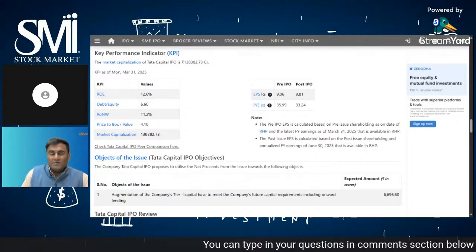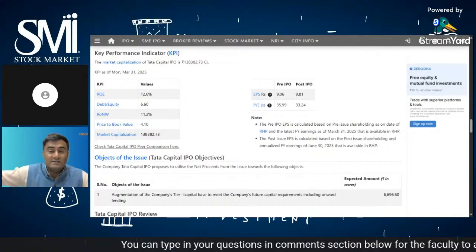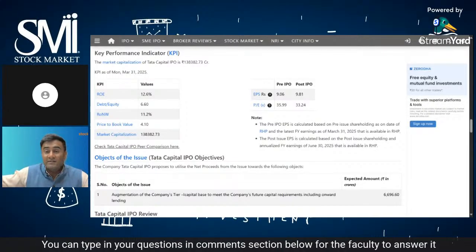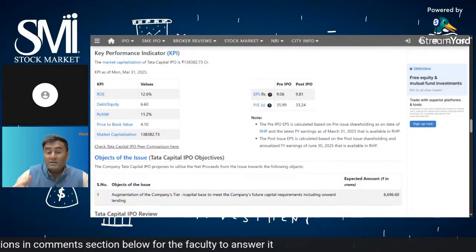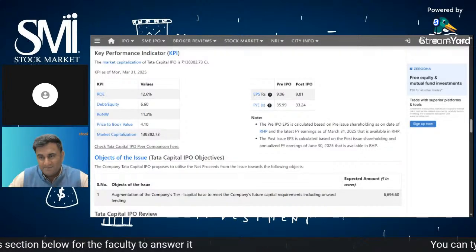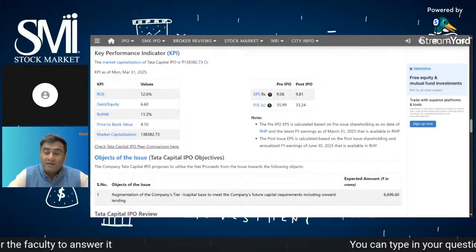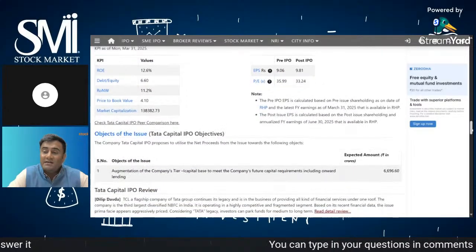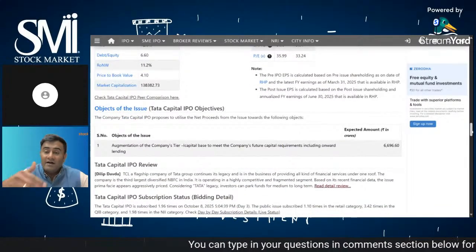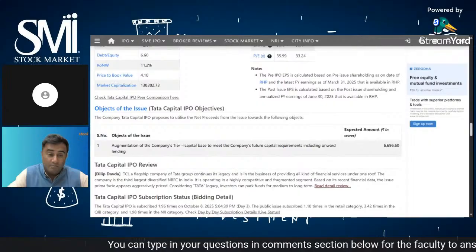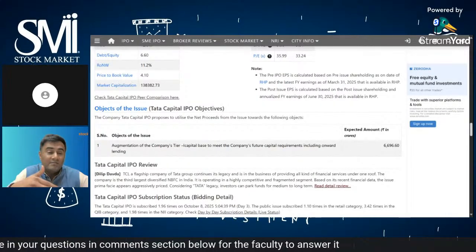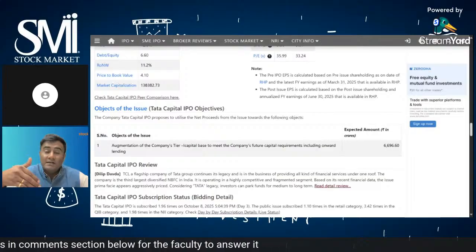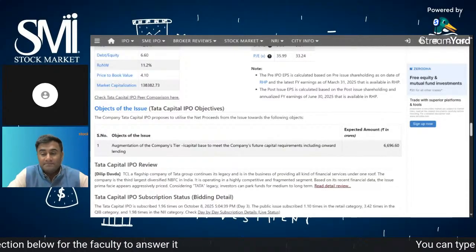Because we have to compare it with its peers, who are its rivals. Compare it with those and see how they are performing. Many times it happens that unlisted players have actually been doing better than the listed players, and that unlisted company is now just getting listed for value unlocking.